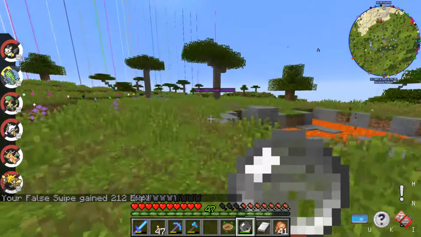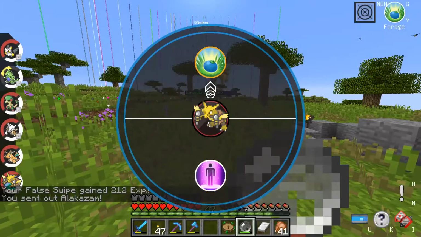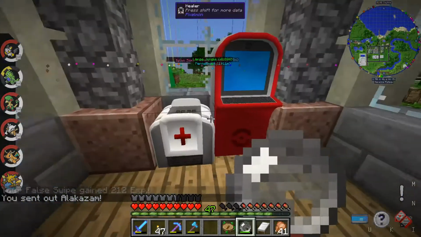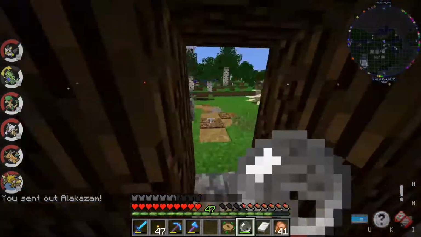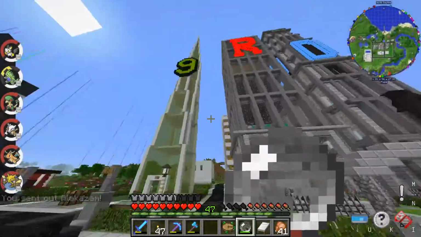Here, we don't actually need an egg. Let me check out my Kadabra or my Alakazam here and run back here. And then let's get back up to Rocket Tower while we're waiting for the afternoon to hit. We got a little bit of time still.